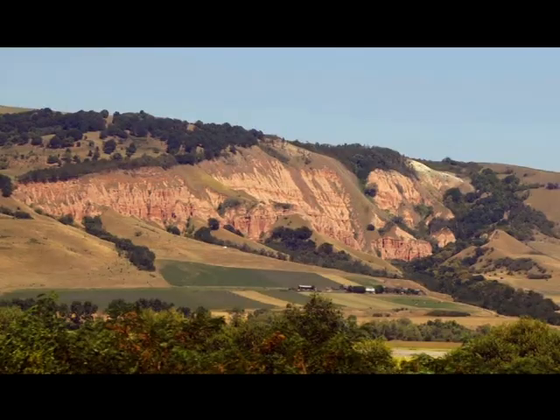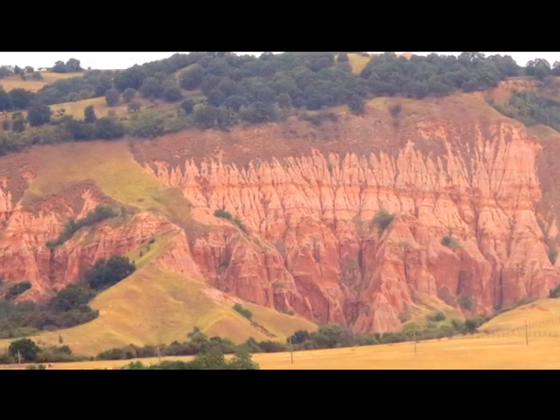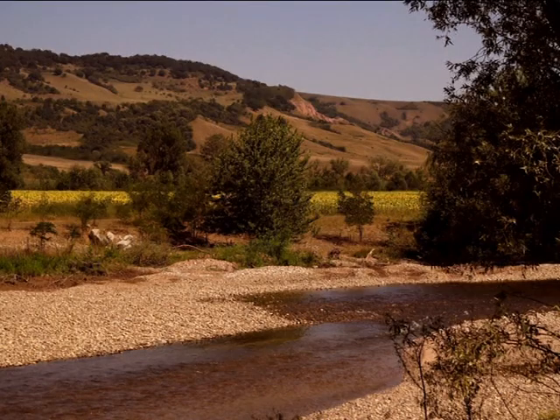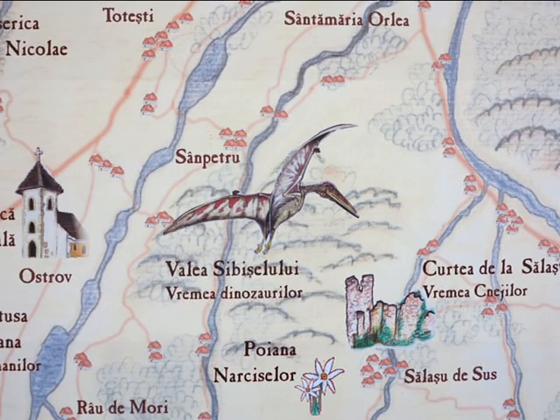The Rapa Rosea, the red ravine, is a geological reserve. The huge reddish stone looks like a strange historic ruin. The rocks reach a height of 125 meters. The Rapa Rosea is located 50 kilometers northeast of Harteck city. In these rocks, fossilized bones of an Azhdarchid pterosaur, an enormous flying reptile, were discovered.